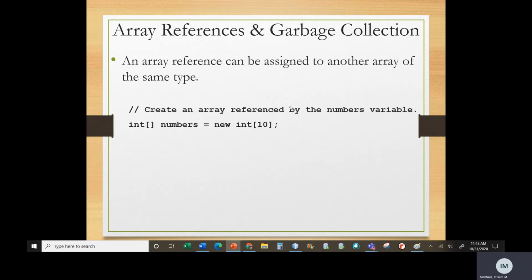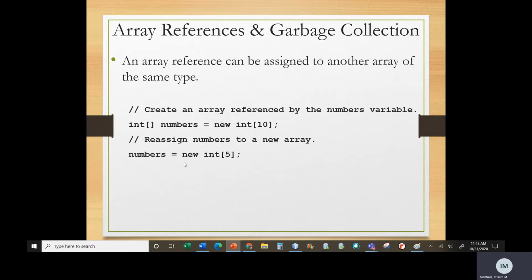So this part on the right side is going to RAM, and it is requesting space that is capable of storing 10 ints. Now, once we have this space in RAM, wherever that space starts, basically the start of location 0 in the array, wherever that address is in RAM, let's say address 216, that address is stored in the variable numbers. So the variable is actually storing the address of where the array lives. We say that is a reference. So when we talk about a memory address, we call it a reference.